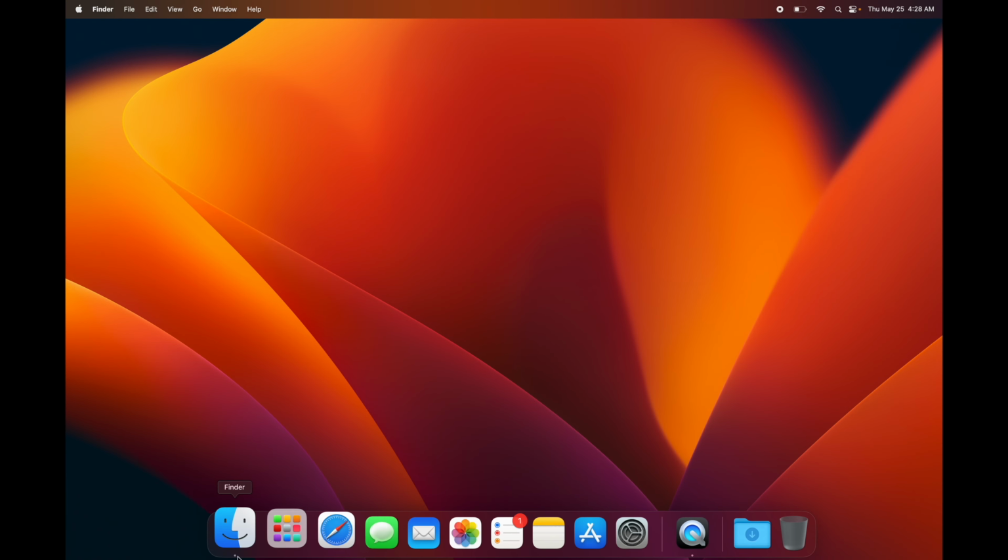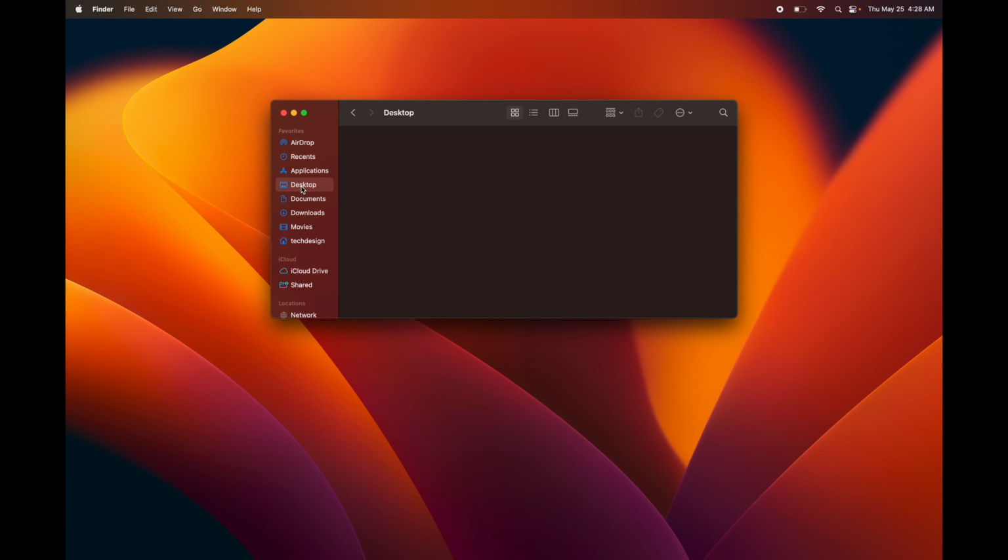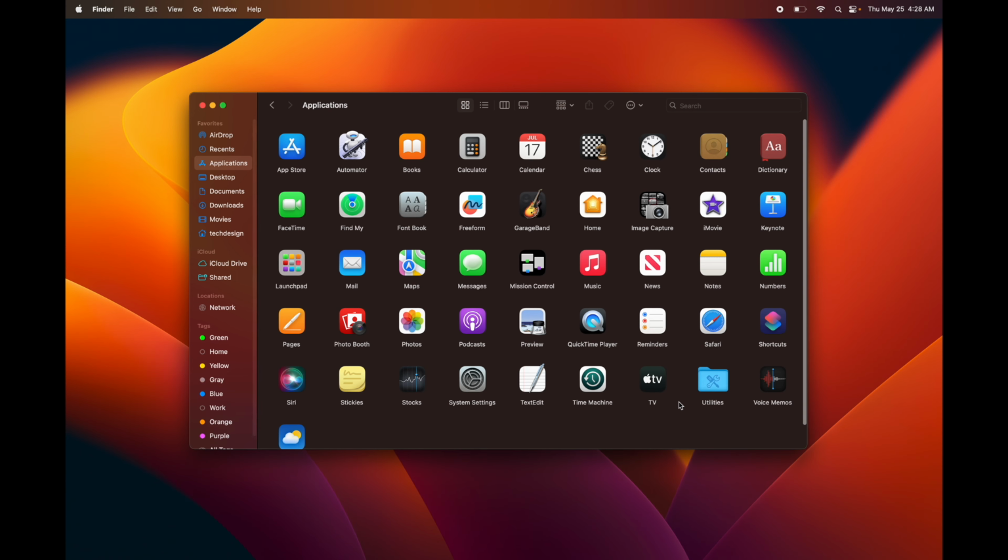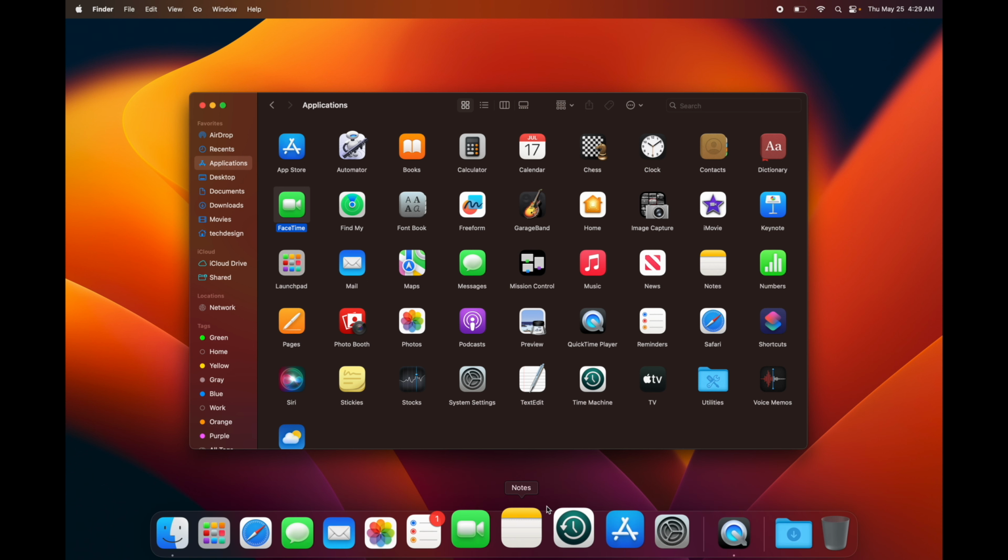If you would like to add anything in here, on the other hand, all you have to do, for example, is go into Finder. Once we're in Finder, just tap on your third option. It's going to say Applications, and I can drag any application into there to have quick access to it. So for example, if I want quick access to my Time Machine, I can just drag that over down here, just place it anywhere, and there we go. I have quick access to that. Or I can bring anything that was there before, such as FaceTime. I want to move that back in here. I can move it back just by dragging it into this space.